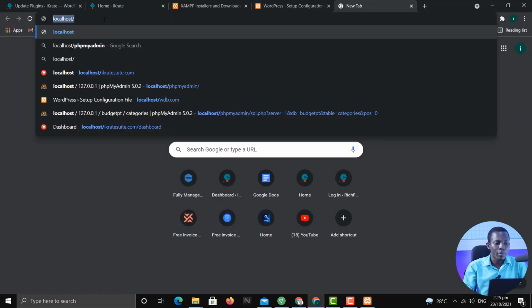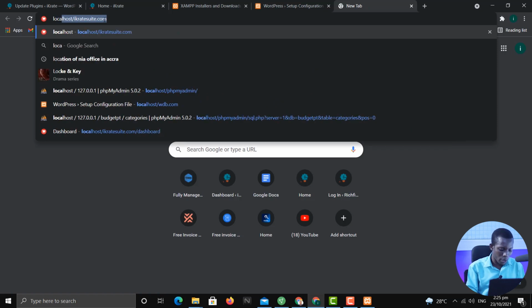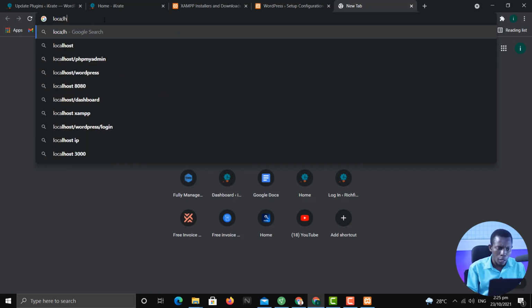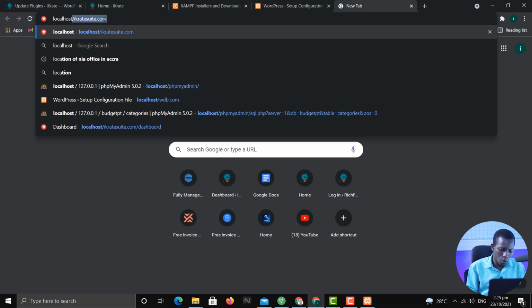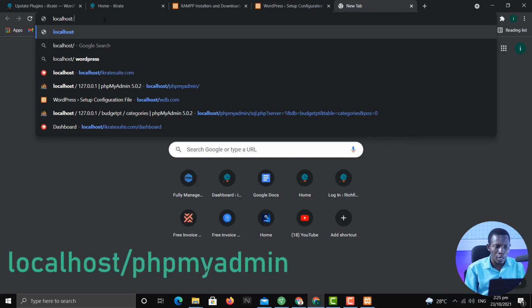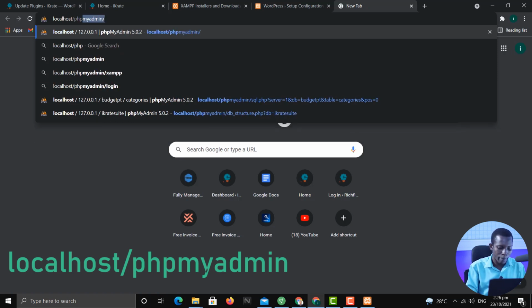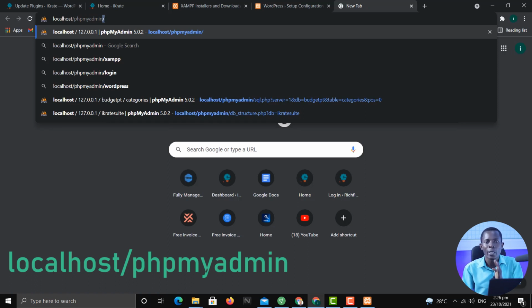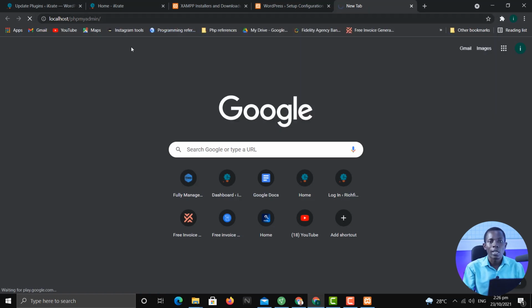So to create a database, we need to type in localhost / this time around, not the domain name, but please listen to this one: phpMyAdmin. So this time around, you are entering localhost/phpmyadmin. Then hit enter. That is where our databases are kept.